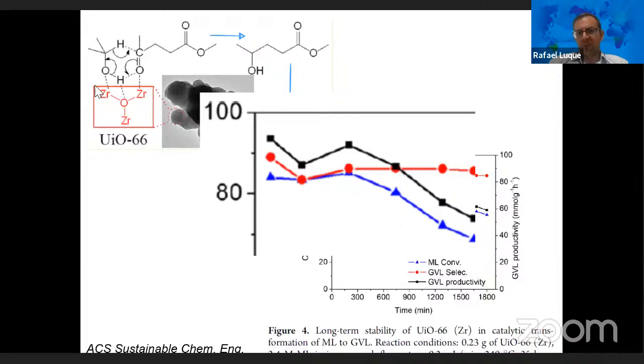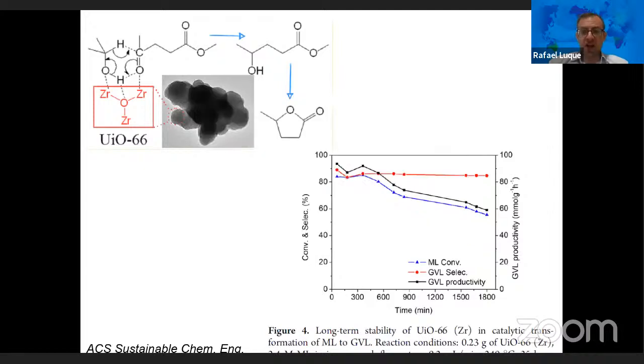So from the original zirconium MOF system, the zirconium atoms and the oxygen atoms were slowly released, and what was left in the end was a zirconia phase. So the MOF structure was lost, and the zirconia phase, in fact, was nicely active, as you see, because even after 24 hours it could retain almost 80% of the activity of the original system. But it is not the MOF phase, the active phase, anymore, but an amorphous zirconia phase that was left after the decomposition of the MOF at the extreme temperature conditions that were employed for this system.